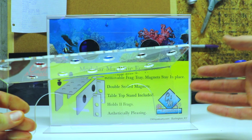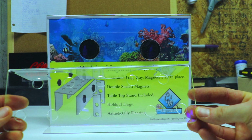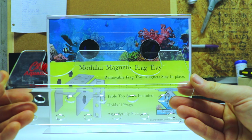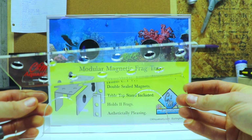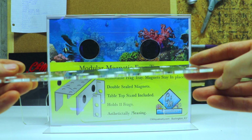There's a lot of frag racks I've seen that are just kind of an eyesore, you know, once they're in the aquarium. But with this rack, it blends in pretty well as long as you keep them cleaned. So you will get coralline algae growing across this, and detritus and different things. You got to keep your equipment clean.